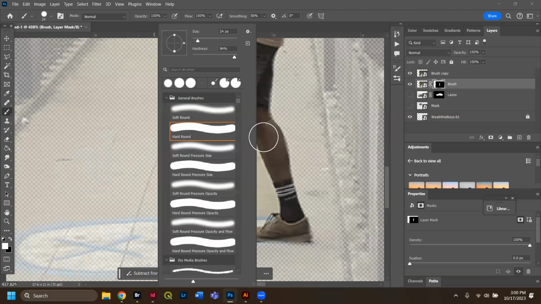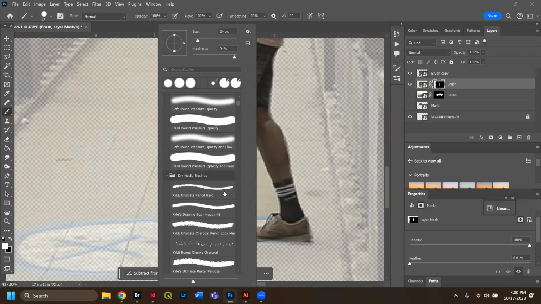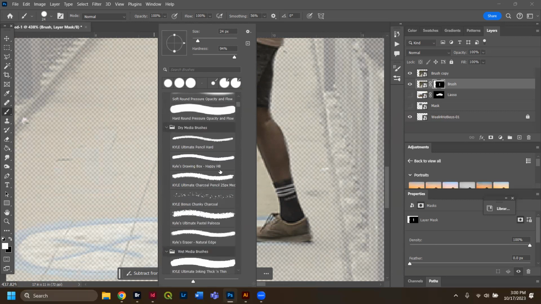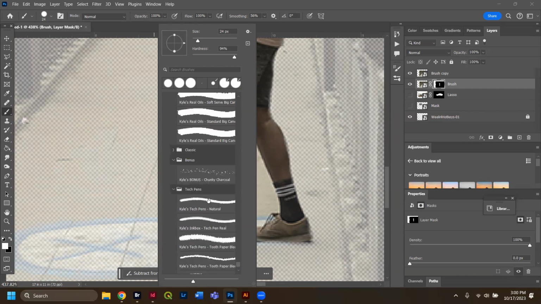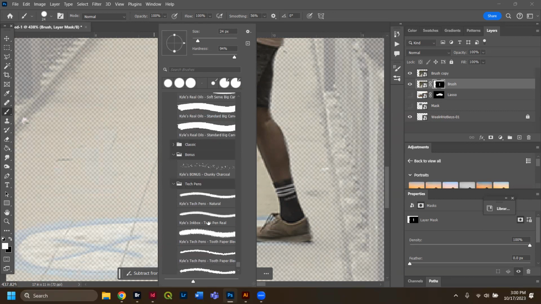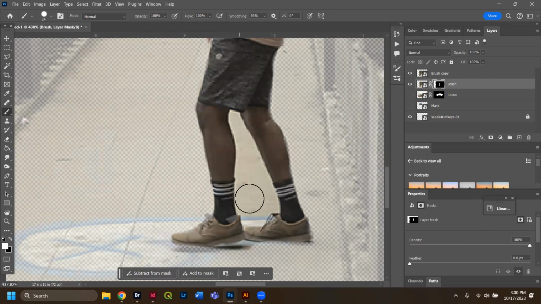Another trick with the brush is if you right click, you can see that you can change your types of brushes. Because we're just drawing in the mask around a person, we will just use our hard round brush. But what I'll often do is use some of these more rigid brushes, I made a grass brush, to get more of those irregular plant shapes that I'm trying to cut out so that they feel more organic.